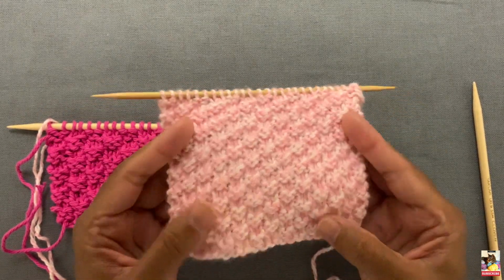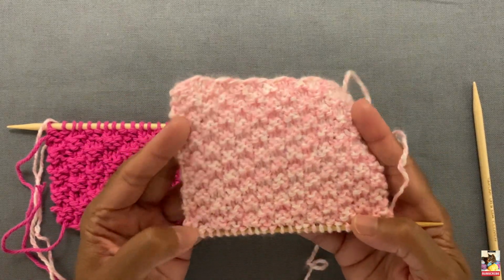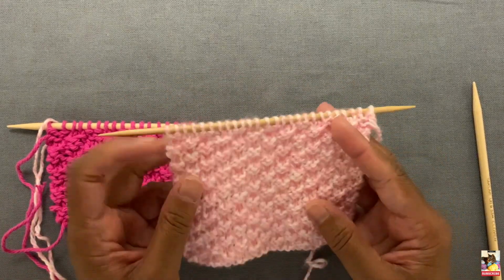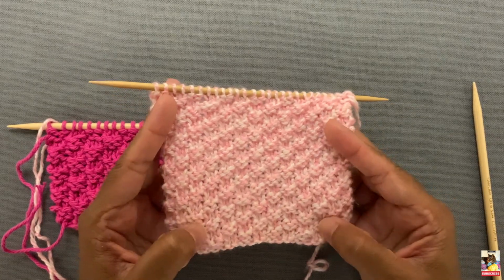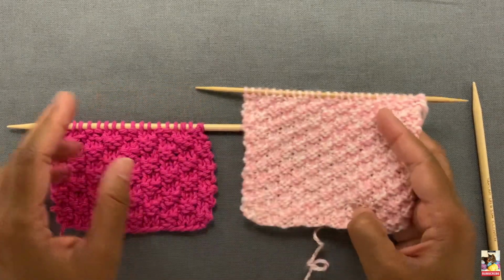The stitch itself produces a fabric that lays nice and flat, and it is completely reversible, as you can see in this little swatch that I've knit up. Perfect pattern for baby blankets or just regular blankets, for scarves or any other project.